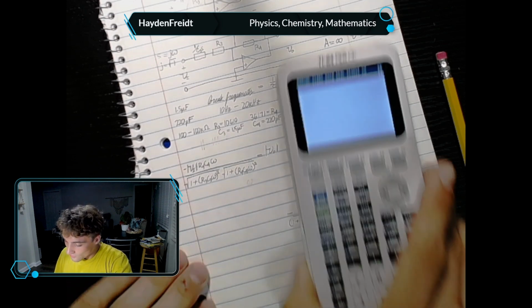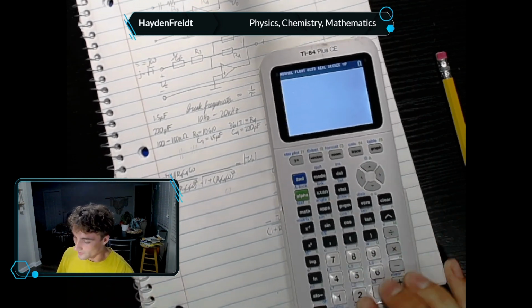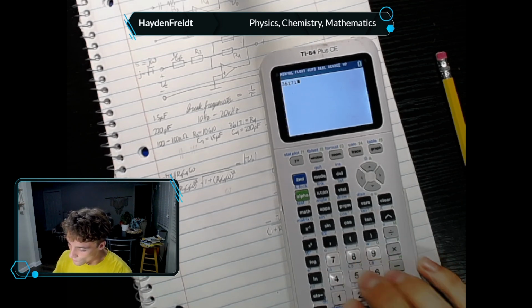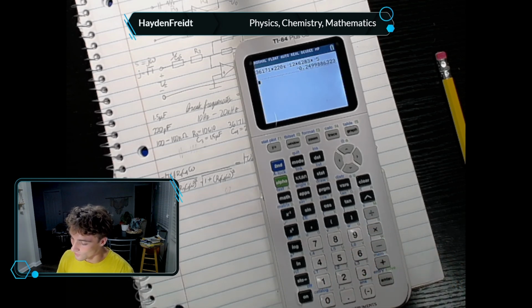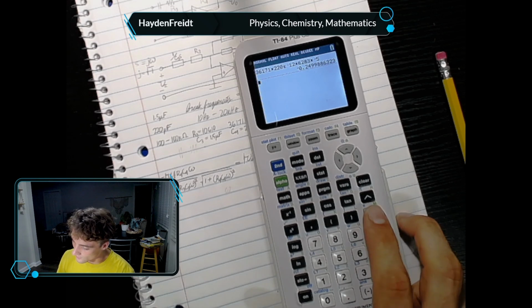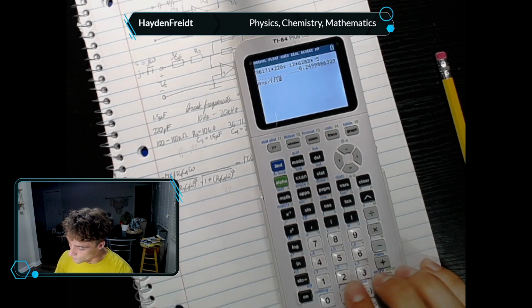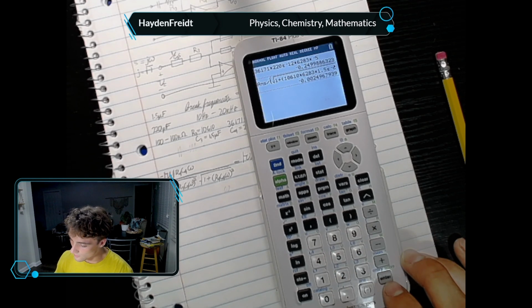Okay, so this is what we're going to do. We know what R4 is. We know all of our values now. So 36171, whoops, 6283 times our negative 5. Whatever, we didn't need the negative really. Okay, we get a really small number. We're going to go the square root of 1, R3, 10^6.